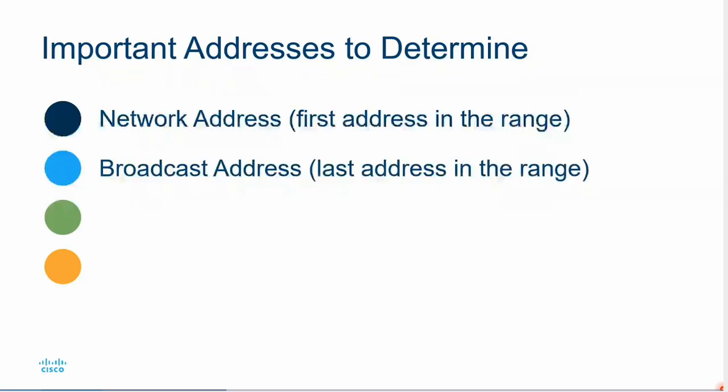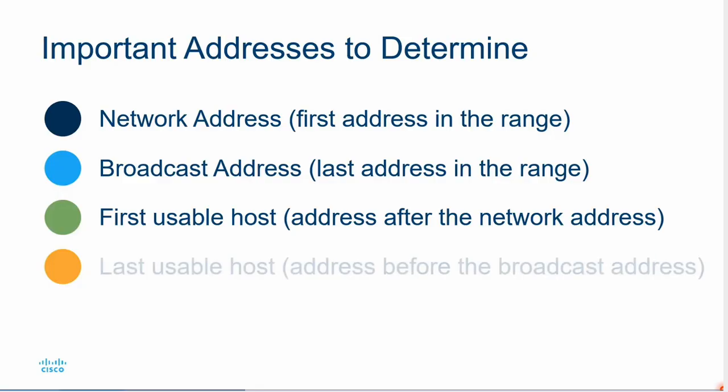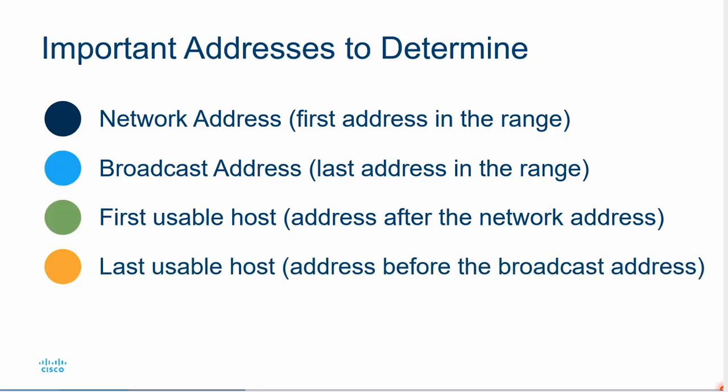The last in the range is called the broadcast address and is used to send a message to all devices on the network at once. It also cannot be assigned to any host. All the IP addresses between the network and the broadcast addresses make up the usable or valid host range and can be used to address the hosts on the network.